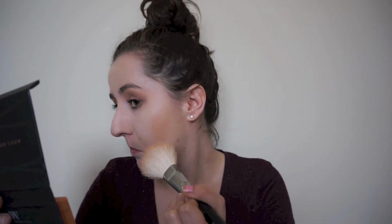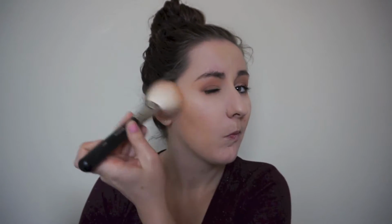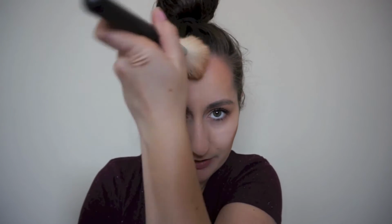Yeah, it looks kind of dark, so we're gonna be very careful. Kind of dark and kind of orange for me, but oh no. Ooh, no. So I don't know how this is going, but I think we are going to have to super duper blend this out. So I'm going to take another brush. Yeah, so I don't know about this.